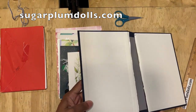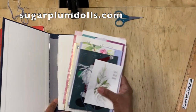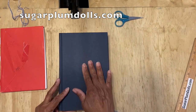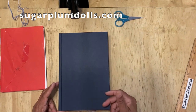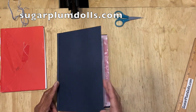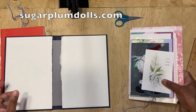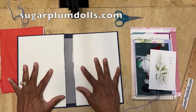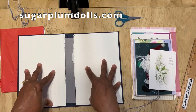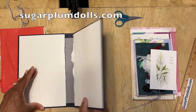Okay, so now we've got the book cover and I'm double checking to make sure that all my cards will fit neatly inside. That's going to be nice, but I'm going to change the cover of this. I'm going to decorate this. We're going to make it really, really nice. The next thing you want to do is decide what you're going to do on the inside, because you need to cover this up with something and you need to cover these pages with something else. And then of course you're going to have the outer cover of the book.